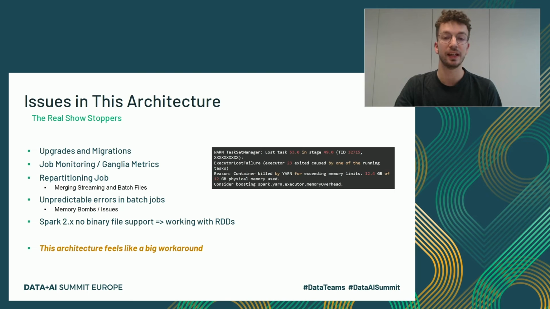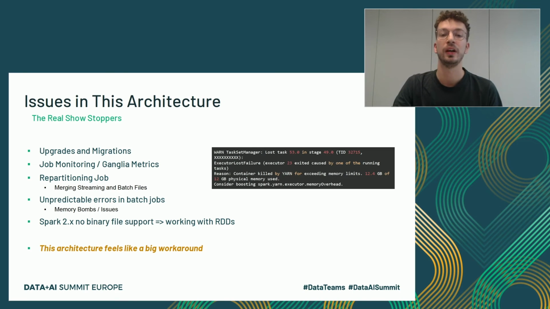And we always boosted it, and it simply didn't turn out to work, because in the end it always failed. And of course, if the task was running 30 hours, it would fail at the 29th hour. So this was really cool to debug and to fix the problem. It was a really time-consuming process. So after all, this whole architecture felt like a big workaround, and we thought there must be a better way to actually solve this architecture.